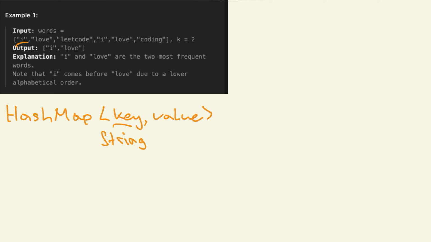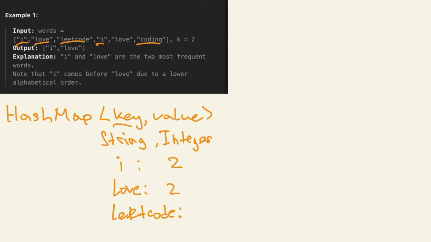Each different word, I, love, LeetCode and coding, and the value will be integer. Their quantity, for example, I is 2 because there is two I's. Love also 2. LeetCode 1 and coding 1.